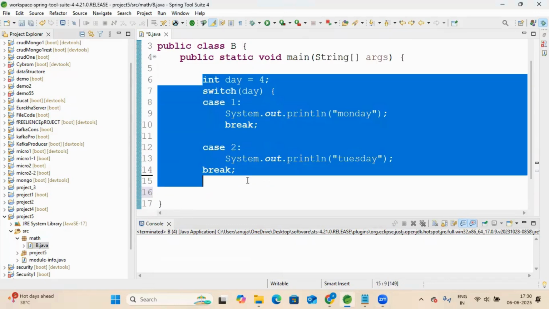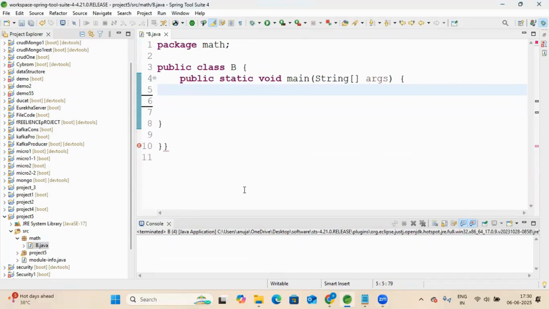So basically, what I want to do is, we have Monday, Tuesday, Wednesday, Thursday, Friday. There are seven days in a week. Now I want to write it this way: int day. If day equal to 1, it is a Monday. If day equal to 2, it is a Tuesday. If day equal to 3, then it will print Wednesday. These are the conditions which I want to write inside a program.